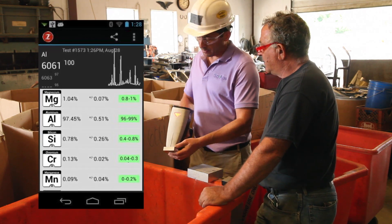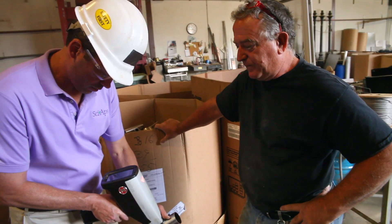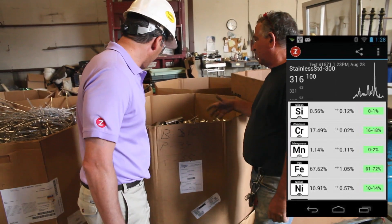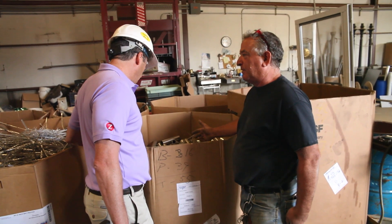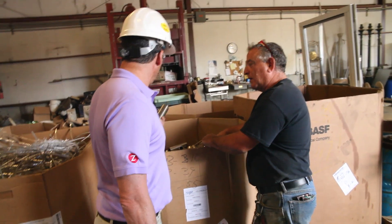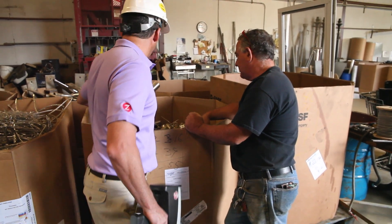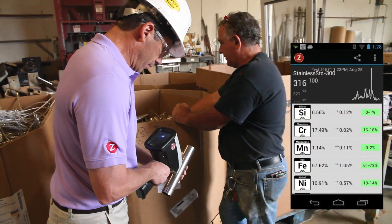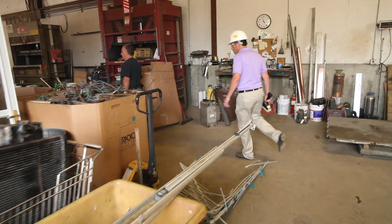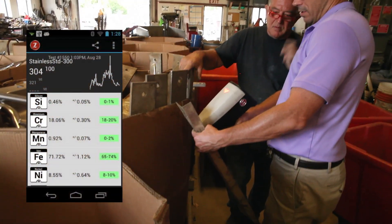That piece is a 6000. It's something like 316, 317 — 316L. In the day, this would normally just go as stainless because the magnet wouldn't stick to it. So you'd lose money versus a 304L. We shot this piece, and a lot of times you can just visually pull out every tube, maybe shoot a few more to make sure we didn't just get lucky. But now you've got a 316 upgrade right there. That's 316 as well. And there's a regular stainless here — we call it 304.